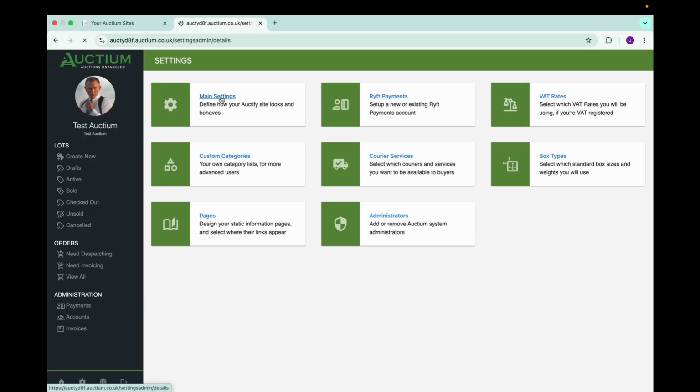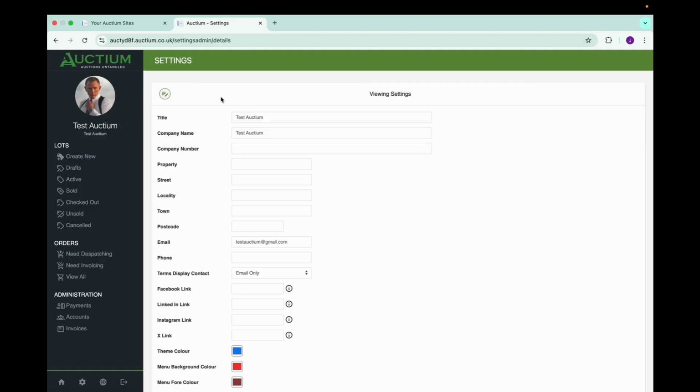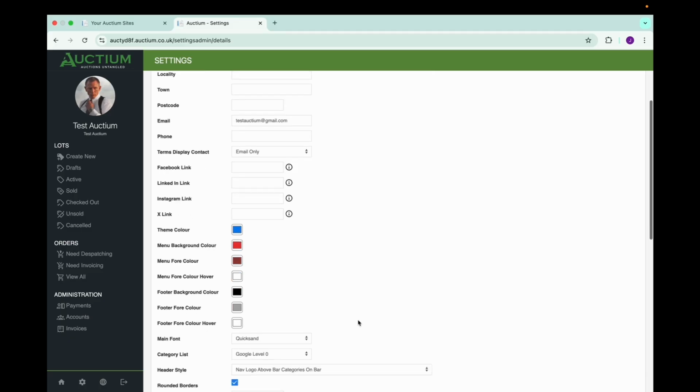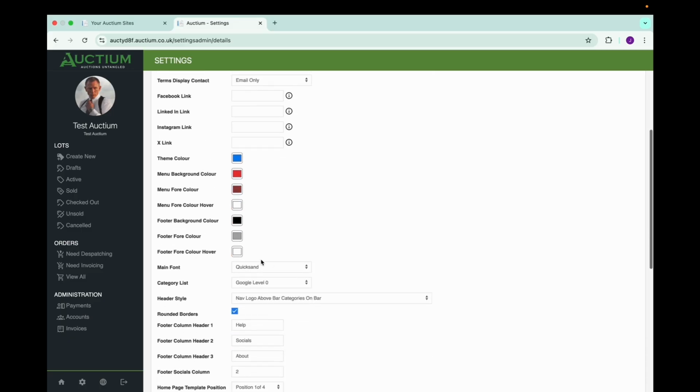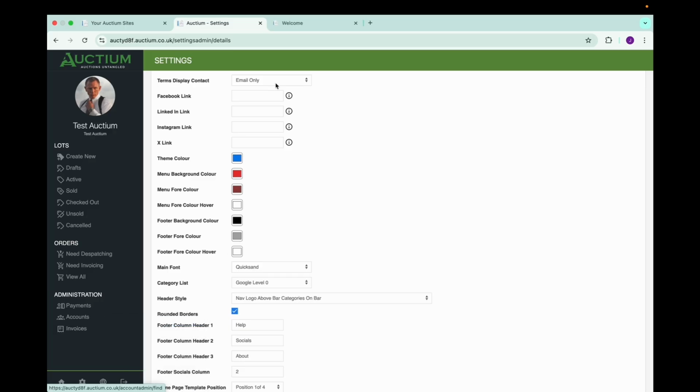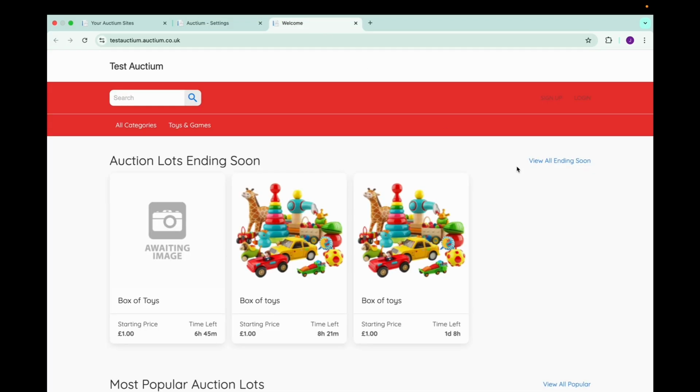So first of all, main settings. This is to define how your website looks. Do lots of testing in here. You can choose color themes, menu background colors, all this different array of colors and all the different fonts and everything. At first, it can be quite overwhelming when you see these, but again, just test and you'll get to see. And every change you make on here, you can then look at your live site and keep going back and forth and see how the colors change.